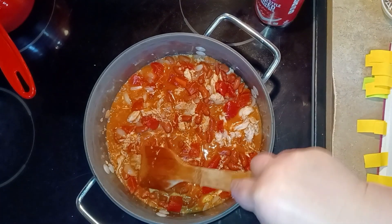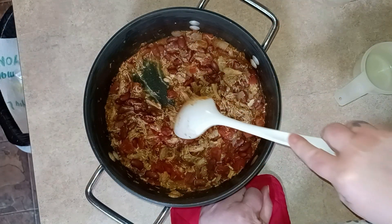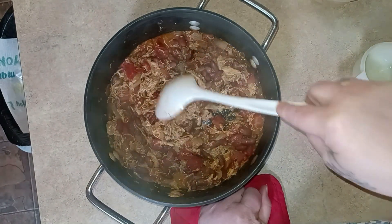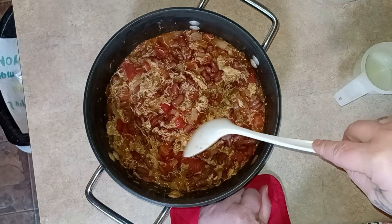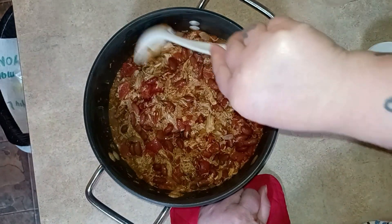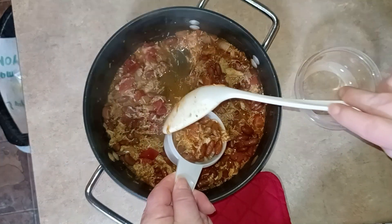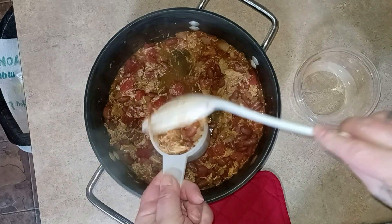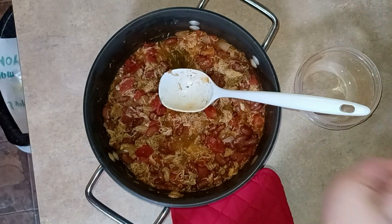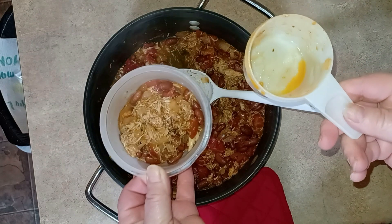Once it comes to the boil, lower your temperature and simmer it for about half an hour and it'll start thickening and cooking down a little bit. I simmered this but didn't thicken it all the way — I left it a little bit liquidy because since I'm meal prepping this, I'm afraid the chili will get thicker as it sits. I'd rather start out with a looser chili than if I was serving it immediately. I need three quarters of a cup per serving. The reason I'm not putting this in my little containers is because I might want to add some cheese, sour cream, or a couple crackers on top, and I'll have more room to do that in this larger container.